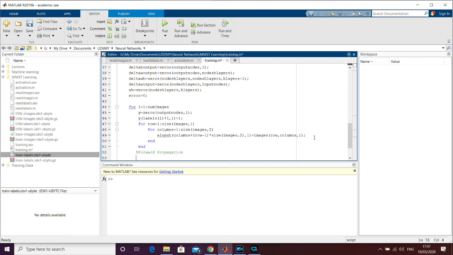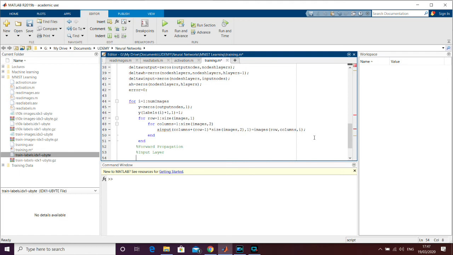And that's going to be, first we're going to look at the input layer. Obviously, we start from there. So forward starts from the first layer all the way to the end layer, the last layer, and then backwards goes from the last layer all the way to the input layer. So now we're going through the forward propagation.